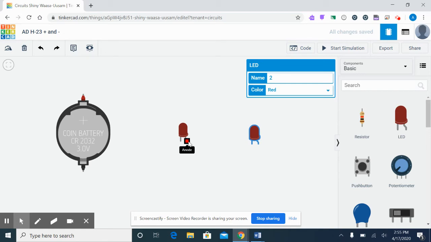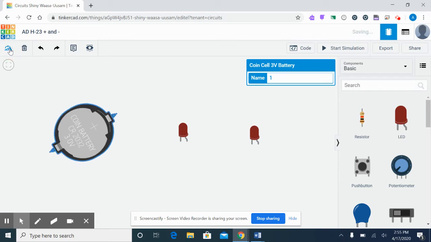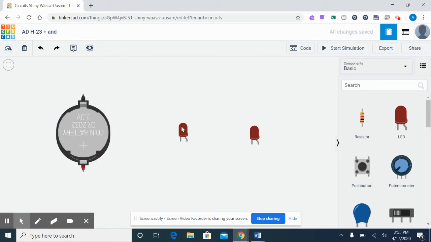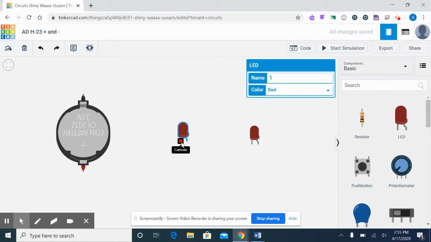I know here my positive is this way. So I'm going to take my coin battery and rotate it so my negative is on top, and then I want this negative prong to be on top as well. So I'm going to rotate this LED and then rotate this LED.